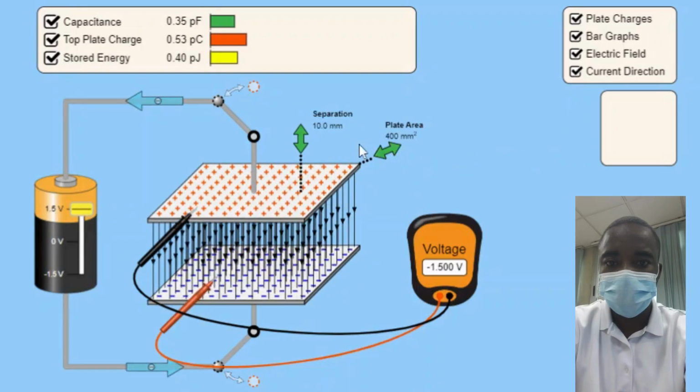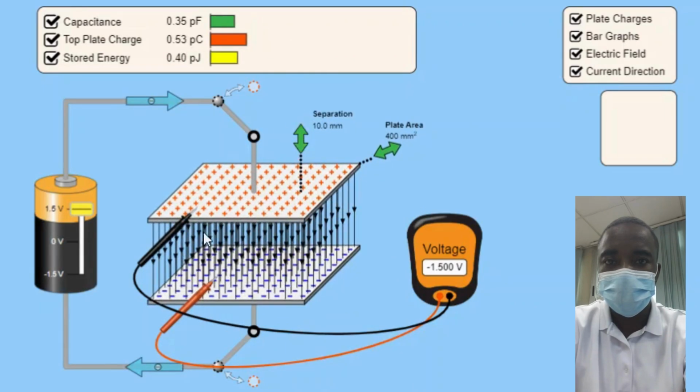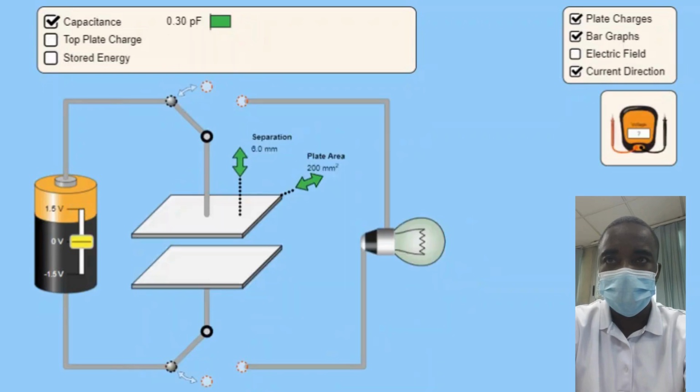The time constant is a crucial parameter in RC circuits, defined as the product of the resistance and the capacitance. The time constant determines the rate at which the capacitor discharges. By adjusting the values of the resistor and the capacitor, students can observe how the time constant affects the discharge process. The simulation allows students to measure the time constant precisely.